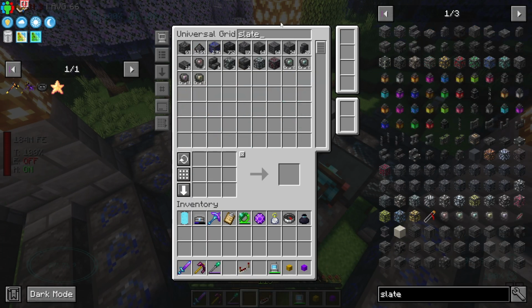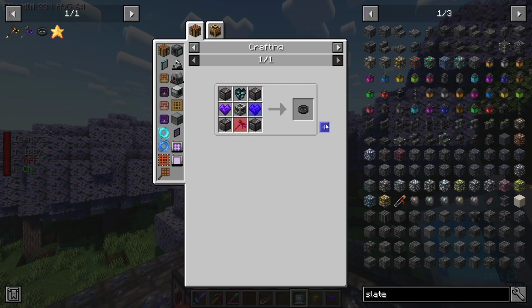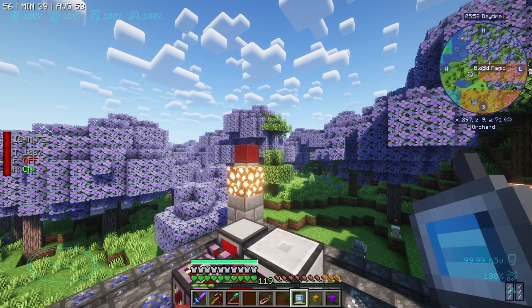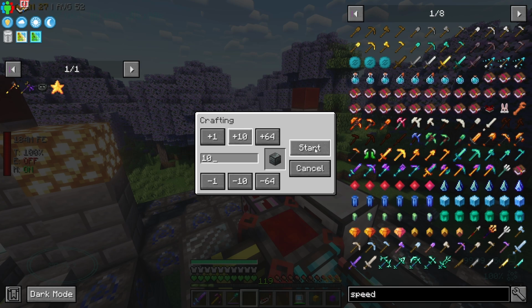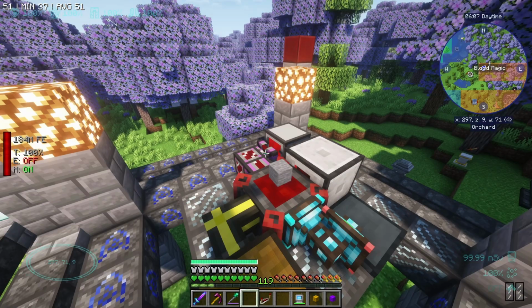Let's search slate. Alright, so is that one done? Yeah, that one's done. So we can go with a compass. We can order this abyssal thing, and then I'm just going to have to craft these manually. But there you go. I could definitely chuck them in a crafter. Let's do that, but not yet. Let's search speed rune, and let's order 10. Let's get that cooking.